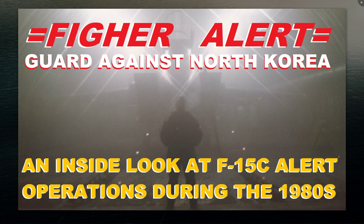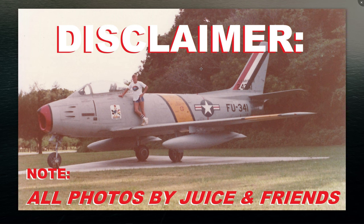A lot of these pictures are from my time sitting alert. This is a picture of me standing in front of the jet — we had to go out in the middle of the night and key the jets with the IFF codes, basically a unique identifier so they could be picked up on radar and identify who's who. It was old-school, mechanical technology done in the nose of the jet — one of the black boxes underneath. I can't tell you more, it's classified.